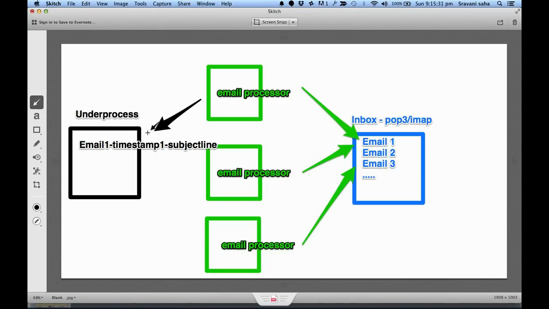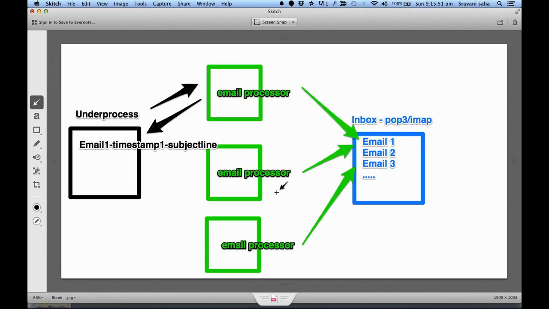So the first step is it goes there, and next it reads the data and then processes it. All right. Now this is a classic example of what you do when you need coordination.